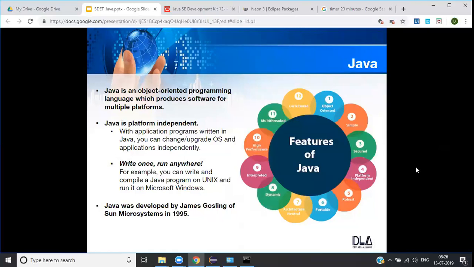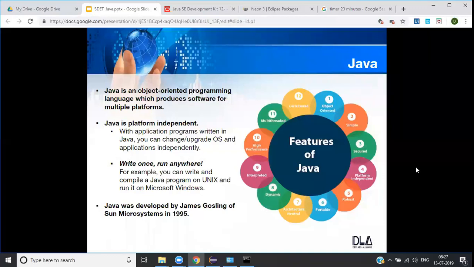So if you see on the right hand side, it is features of Java, right? So let's talk about a few of them. I say Java is simple. Yes, it is simple. Anyone can understand Java and be able to code it once you are clear with the key concepts, right? I covered object-oriented when I say that everything in Java is through objects. We follow a bottoms-up approach, where first we talk about our data, we talk about the objects, and then we move ahead, which is unlike the procedural language, where we follow a top-down approach, right?